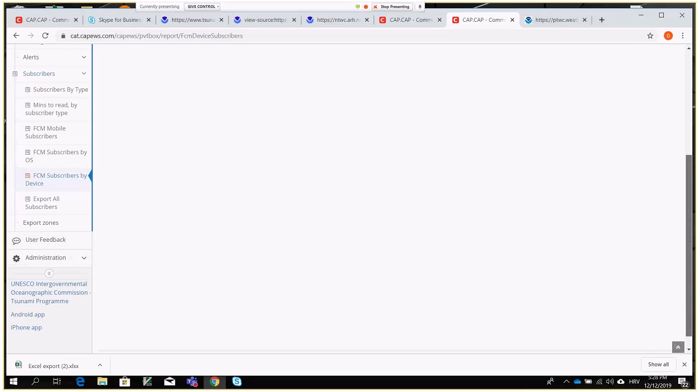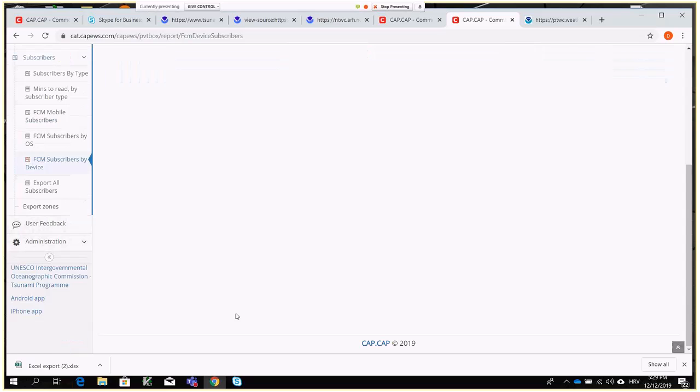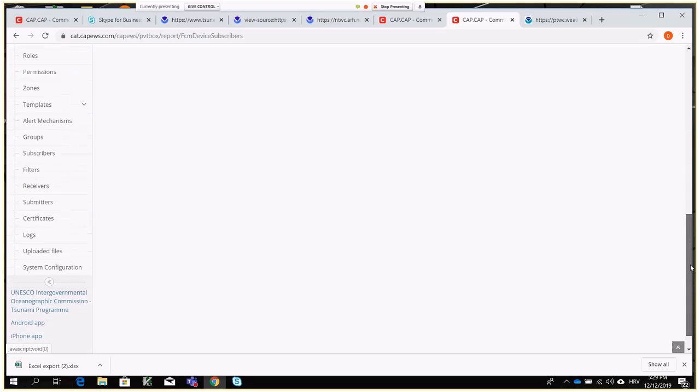This is more important in the case of public warning, to see what type of devices users have and whether there are any compatibility problems. Okay, so that is that part. What we need to check further.